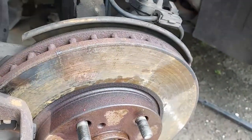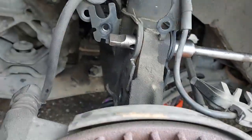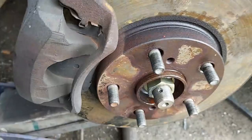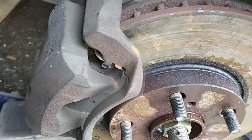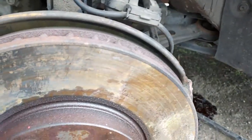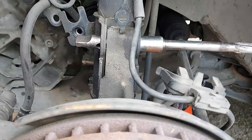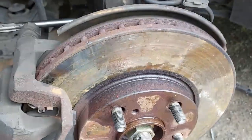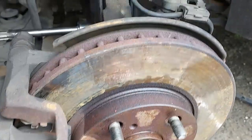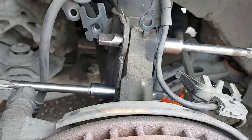I'll put that in and probably have to jack it up around a little bit to get it to go through, then I can put all this stuff back together. What I did is I used a Morse 2 taper here, got it started in the hole, and was able to wiggle everything around and get it up in there to center the bolt. There's two of them — one in the bottom, one in the top. Now I can pull that top one out and get a bolt in it.